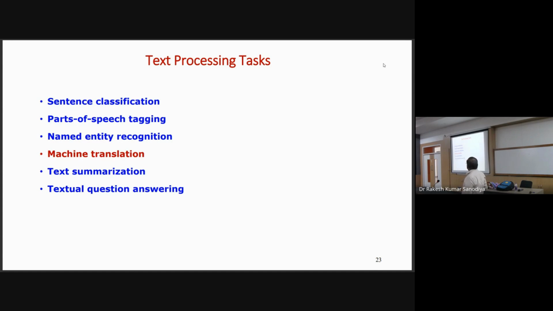Not all the tasks. Like if you take machine translation, where you're talking about translating text in one language to a text in another language, you have an input sentence of a source language, and the translation system is expected to give the sentence in the target language. And the lengths of sentences need not be the same in the 2 languages, right? So basically, you're mapping a sequence of the input source language sentence onto another sequence, which is the target language sentence. So now, if I collect a number of pairs of sentences like this, what I want the system to do is this mapping from source language sentences to the target language sentences.